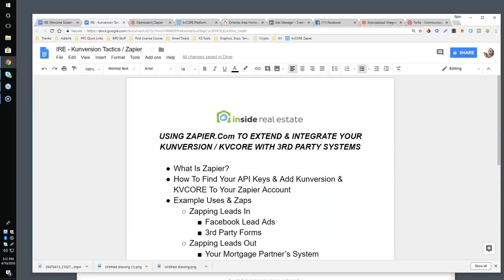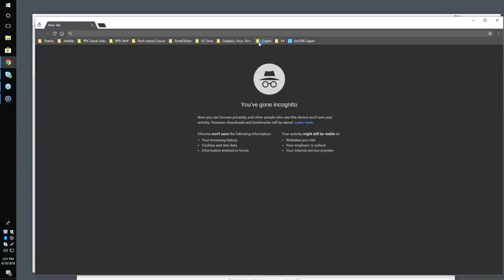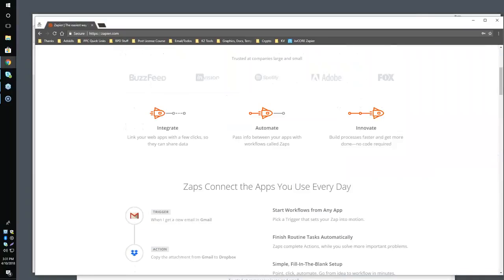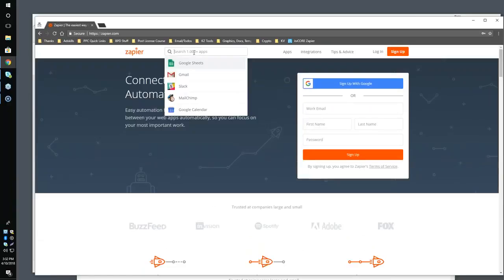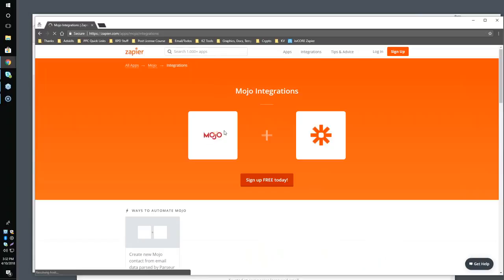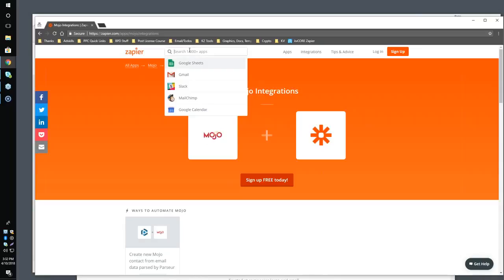Will Zapier tell me what it all integrates with? Good question. If you go to Zapier, you can browse the apps that they integrate with. Or the one thing I like to do is the search box right here. So if you're curious, like I'm curious, does it integrate with Mojo? I think so. Is that Mojo the dialer? Hey, Ryan, just keep in mind with Mojo, they only allow incoming into Mojo, but not outcoming back to us. Okay, great to know. Thanks. Yeah. So I have a top producer. Let's see. Yeah, they're not in there. But there are many things that are.